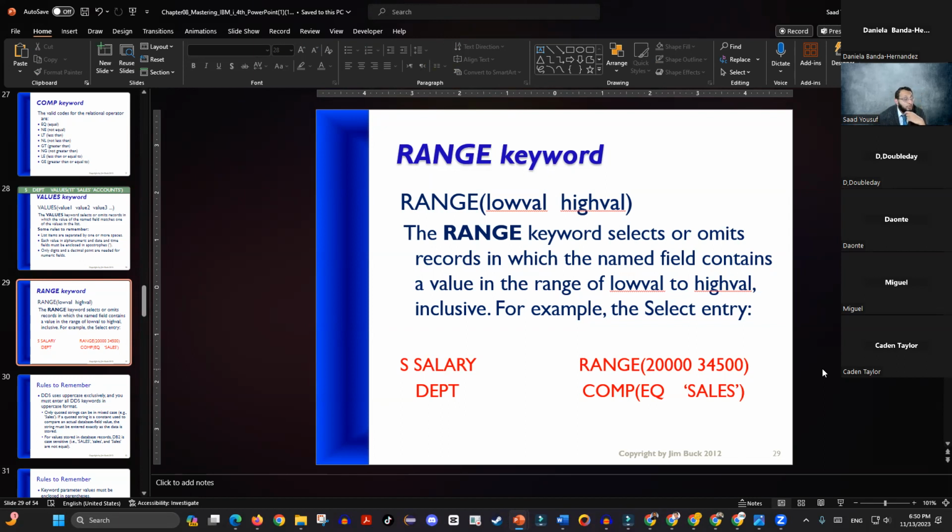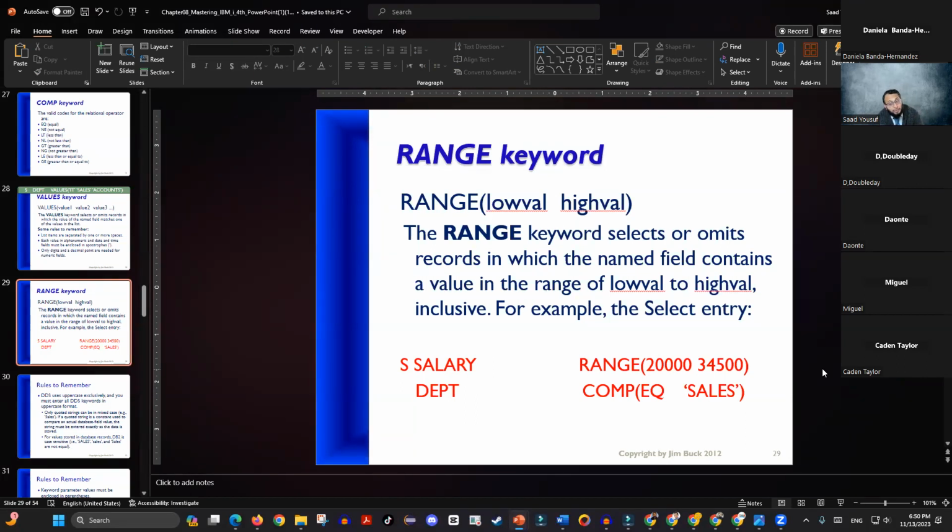Yep, it will now check for both conditions to meet for every record. So basically, it will now select only those people who are making salary within the range of 20,000 to 34,500, and they work in sales department.